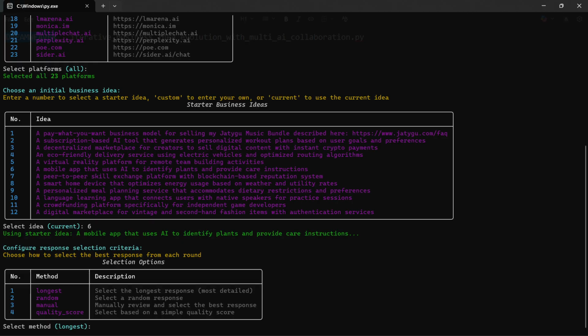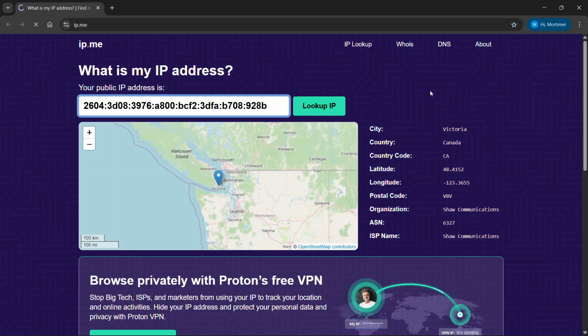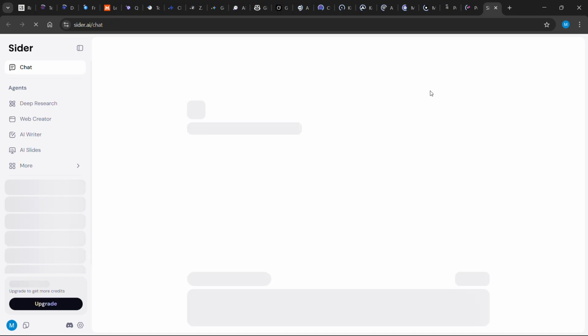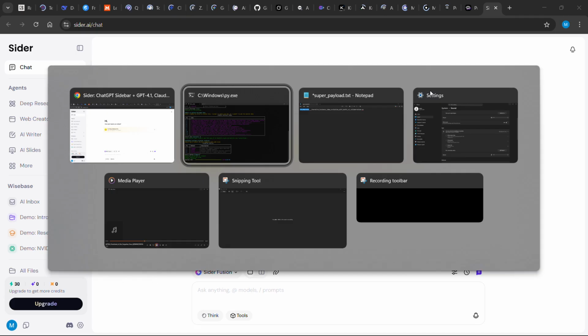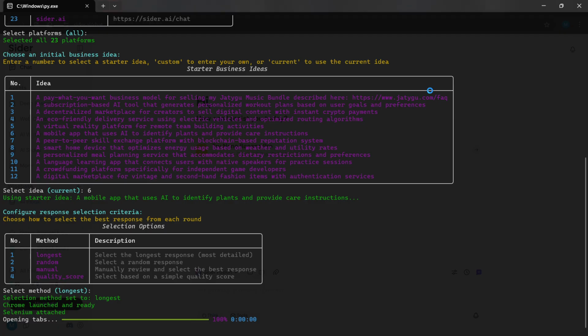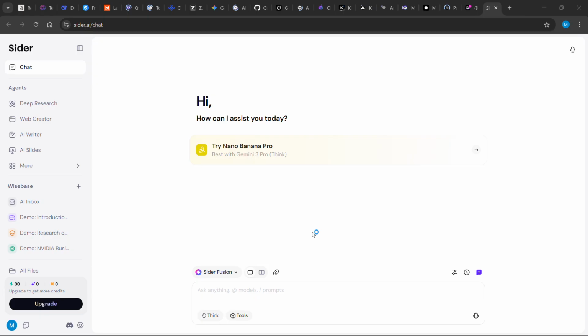Just default here. Okay, so it relaunches. Let's see what's happening. Let's take a look at the code here, shall we?